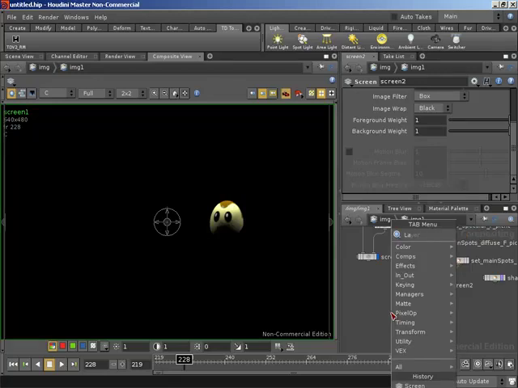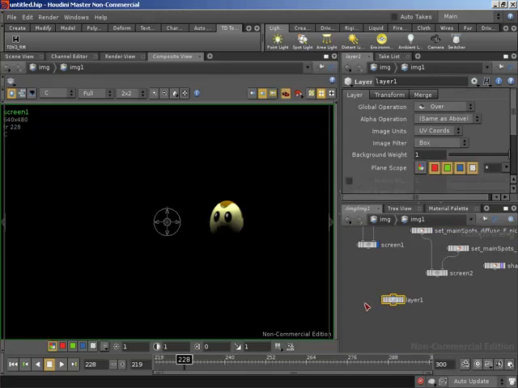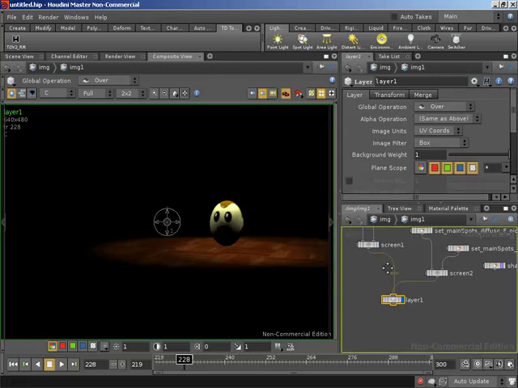So I'm going to push tab and create a layer cop. And how do we go about layering these? Well, we need to start from background and work to foreground. So our set is going to be our backmost layer, and our character is going to be our foreground layer. And if we bring our visibility down, we can now see that our character has been layered over the top of the set. How does it know how to do this?